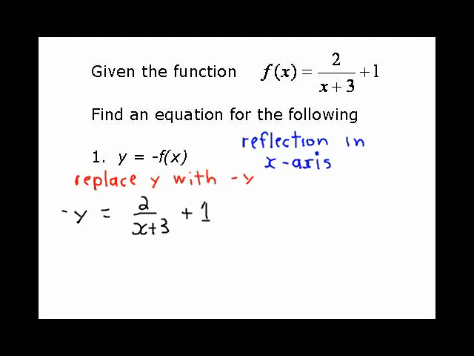You don't want to keep it in that form because the y has got a factor in front of it, a negative 1. So I'm going to divide by negative 1. If you divide by negative 1, it means both terms are going to get divided by negative 1. I'll write that with the negative on top. So negative 2 over x plus 3, and then minus 1.